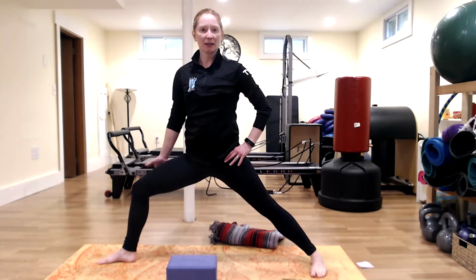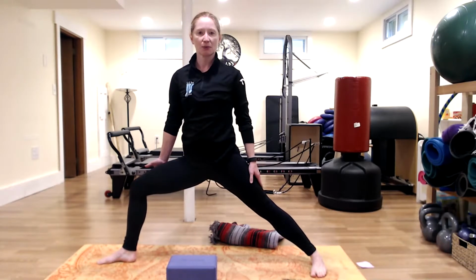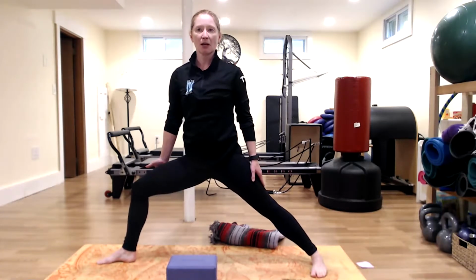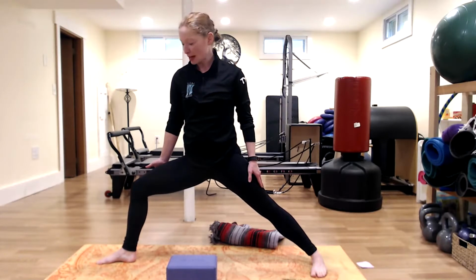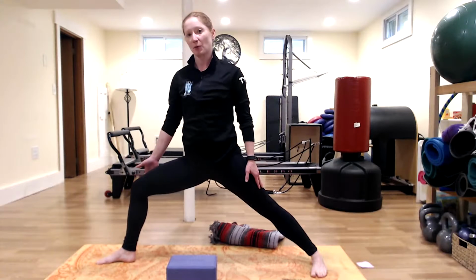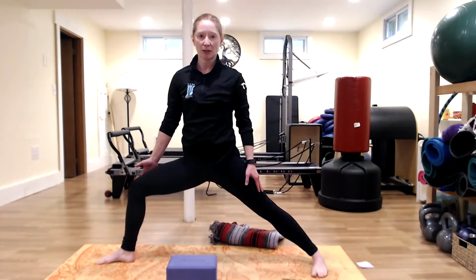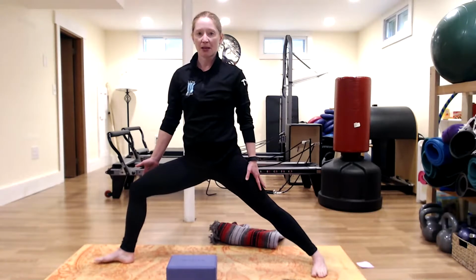So I'm going to place my hand on that outer leg now and push my leg out into my hand. As I push out, my knee does spin open a little bit more. So my knee isn't inside of my arch. It isn't pointing to the inner side of my foot.